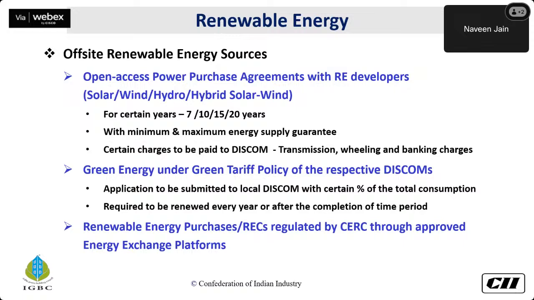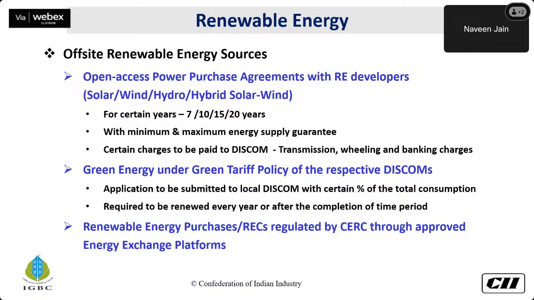So generation is happening somewhere else, but through proper documentation and involvement of all three parties, the project, the one who generates the solar or wind energy, and third, the discom, whatever energy comes through this solar park is accounted only for the project. So after having on-site capacity, whatever balance energy consumption remains can be offset through offsite renewable energy.